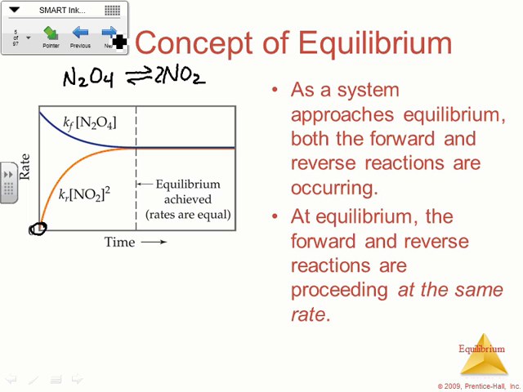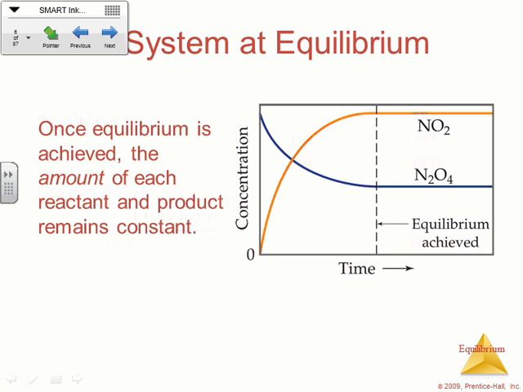Okay, so you've got this reaction happening. Let's say you start with only this. Okay, well, the reaction is going to go pretty quickly this way at first, and it's not going to go at all this way at first because there is no NO2 to change back into N2O4. But as the N2O4 starts to react, that rate starts to slow down because there's less of it. The rate of the NO2 reaction starts to speed up because there's more of it, and eventually we reach equilibrium here. Okay, so that's kind of the idea with equilibrium, and it all has to do with this reaction rate idea that we talked about in the last section.